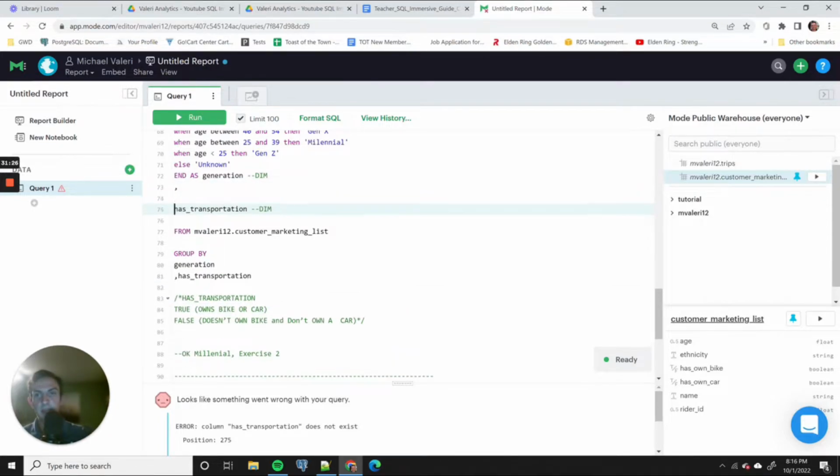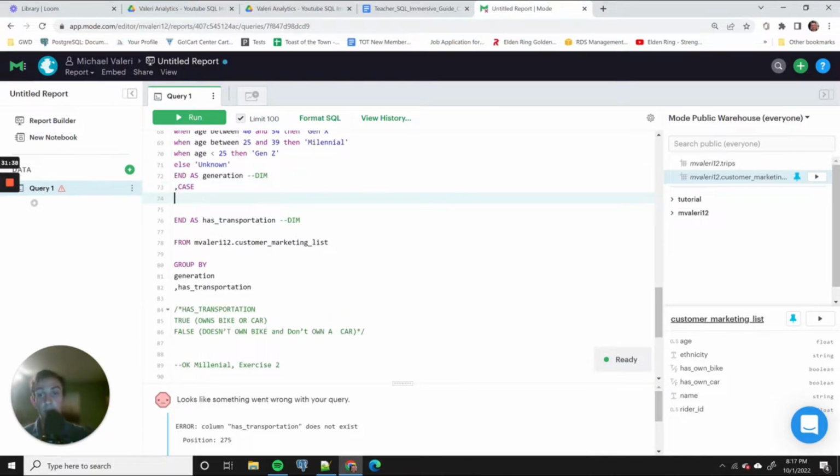So this is going to be a case statement. What do we know? All case statements start with case and they end with end. Case. So we're going to define whether they own a transport or not. When someone has their own bike, that's the column here, and that's equal to true, or someone has their own car, and that's equal to true.